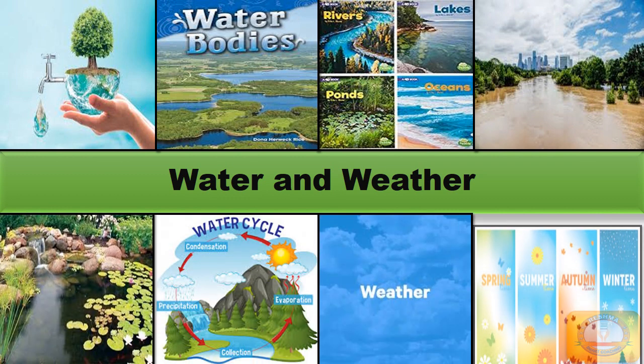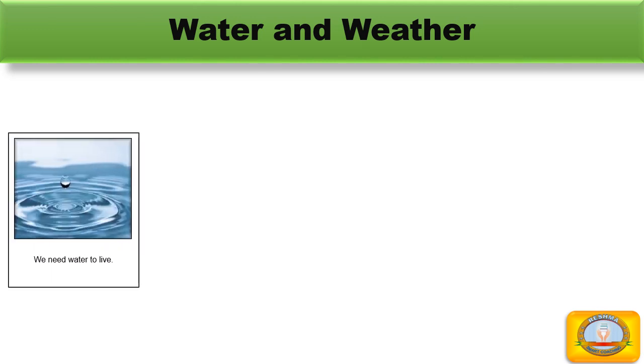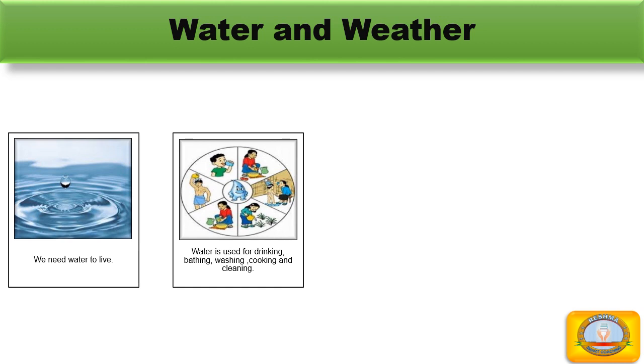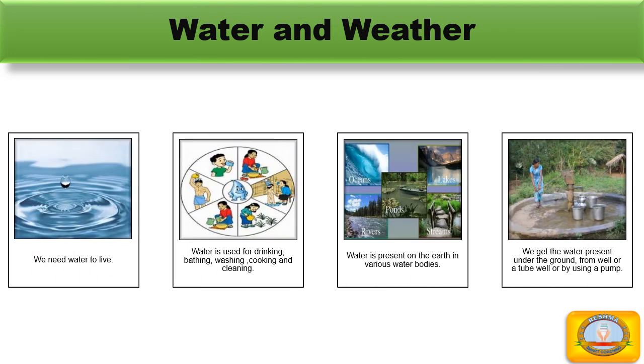Our today's topic is water and weather. We need water to live. Water is used for drinking, bathing, washing, cooking and cleaning. Water is present on earth in various water bodies. We get water present under the ground from a well or a tube well or by using a pump.